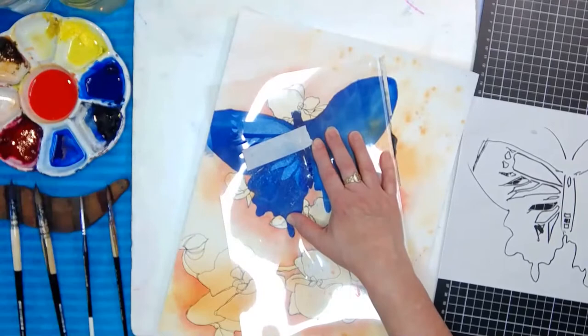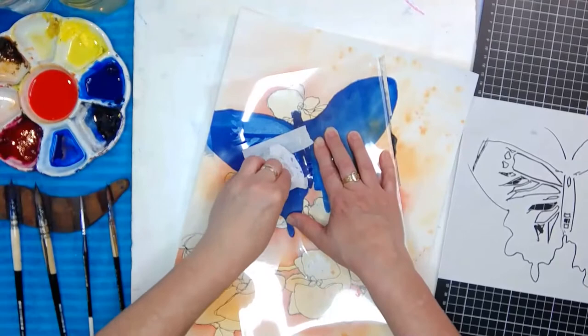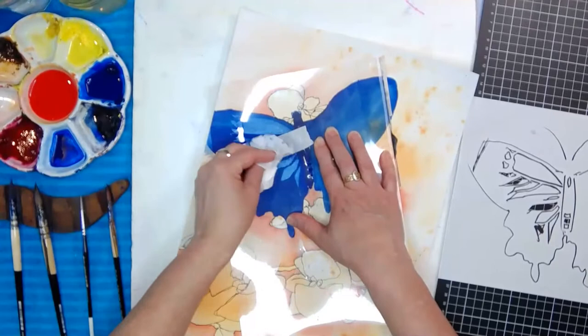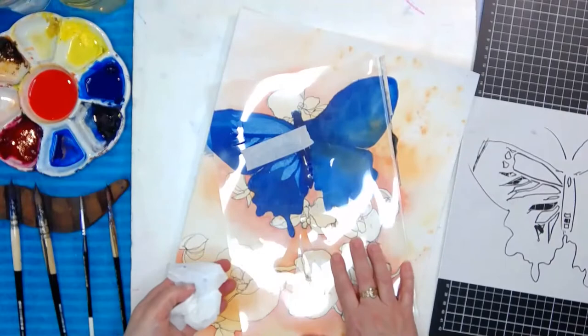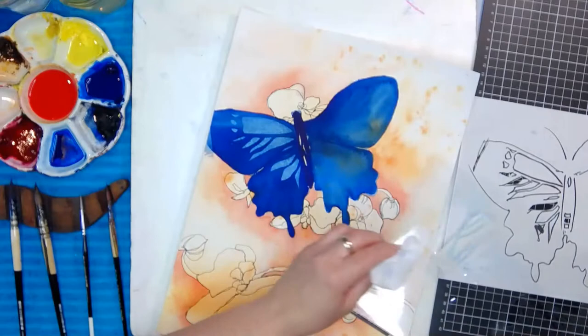Tissue. So the tissue is not only drying the stencil, it's also removing. Natasha says you can make a baby butterfly right there on the edge. I love your suggestion. It's also an awesome way to make butterflies. You could stencil out a whole butterfly, and I've done that over and over, and then paint it. Then paint a background and stencil out a butterfly shape.